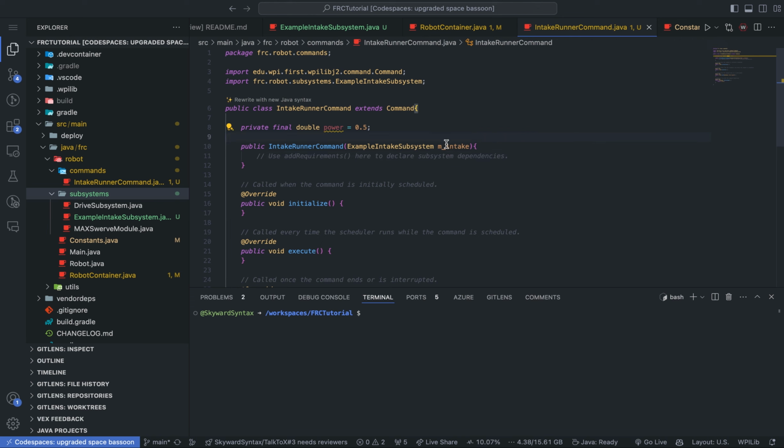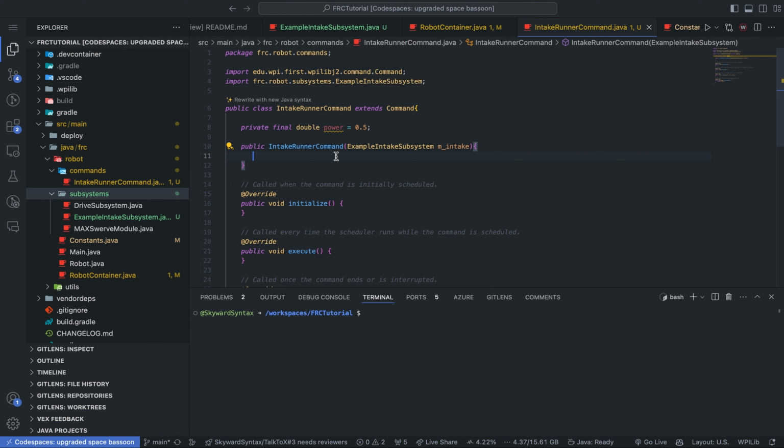So now that we have the intake defined as the parameter in the constructor. By the way, the constructor is what determines how to construct the object, how to make it, what components we need to have to make it. And you type it in by saying public, because it would be pointless to have a private constructor. So you'd have a public and then the class name, and then in parentheses whatever parameters you need to take in order to create the subsystem. Create the class, subsystem or command.